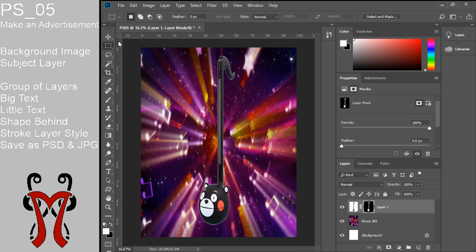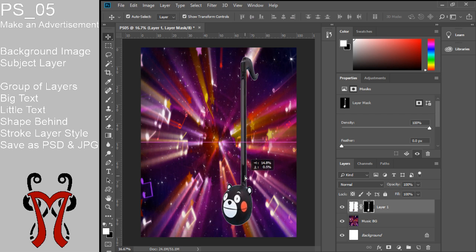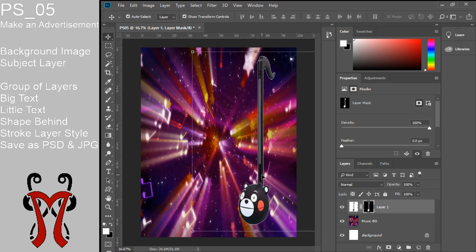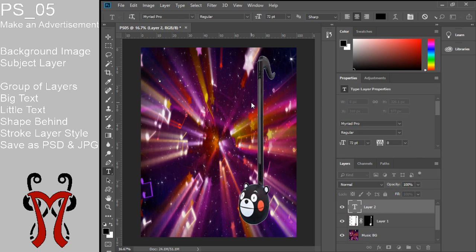Alright, so I've got my object, I have my background. Now I have to write some kind of text that tells about the object. The first thing that I need is a large text that says what the object is. And I want this to be eye-catching, so I'm going to make it real big. I selected the text tool, and now I clicked down into the area, and I'm writing down what it's called. It's called automaton. You can see it kind of went off of the screen. That's okay for right now.